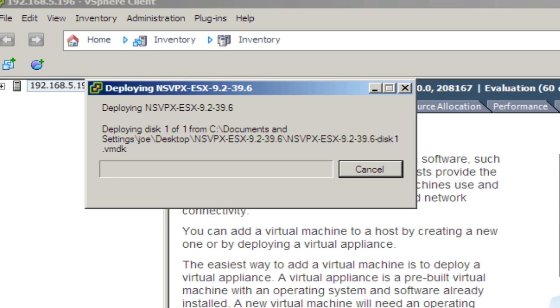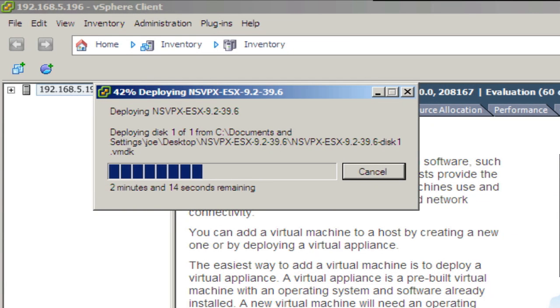Now, while this is deploying, it's copying the virtual appliance onto my ESX server. I'm so excited about this product, the NetScaler. I still am. And I just wanted to be able to show those people who either are forced to use only the VMware ESX infrastructure, or that's all they use, that's all they have, that's maybe all they know, that you can go ahead and deploy the NetScaler on your existing or new VMware ESX environment. And we at AlterComp, we support both environments. So we're a Citrix partner as well as a VMware partner. And regarding the NetScaler, we are also supporting NetScaler on either platform, but also your physical NetScalers, whether it be NetScaler Classic or NetScaler MPX.